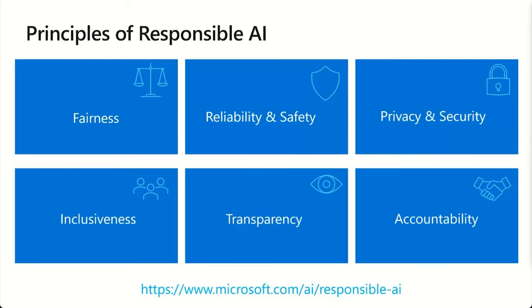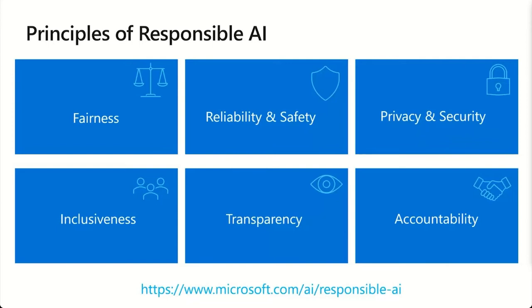Reliability and safety. Yes, because AI systems should perform reliably and safely. If there's an AI-based software system for an autonomous vehicle, well, you can guess the problem, right? If it's unreliable, it can result in substantial risk to human life. That's why AI-based software development must be subjected to rigorous testing to ensure that it works as expected before it gets released.